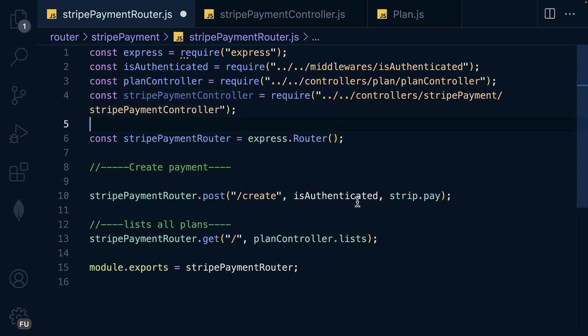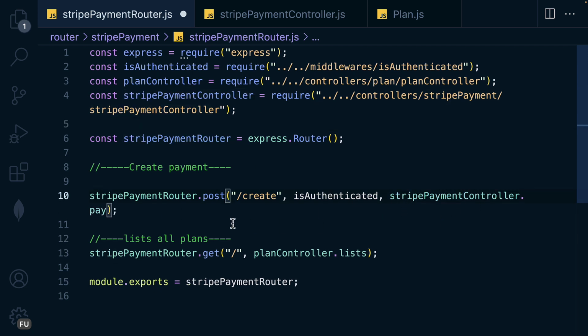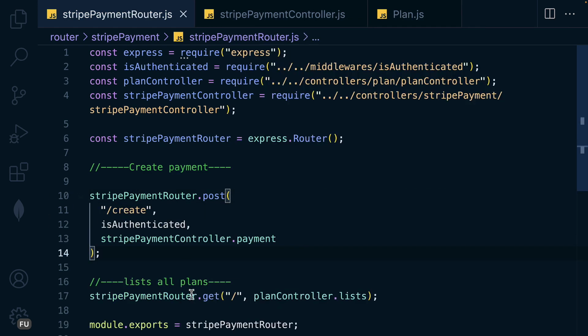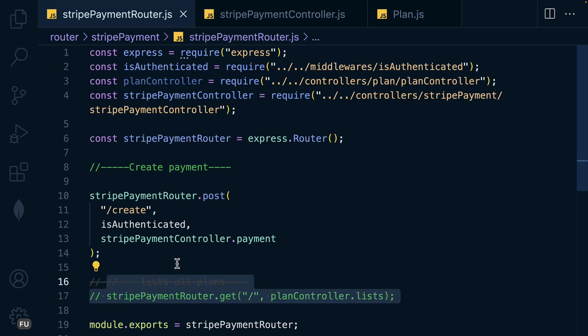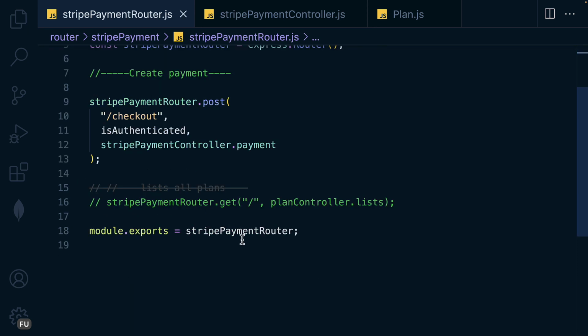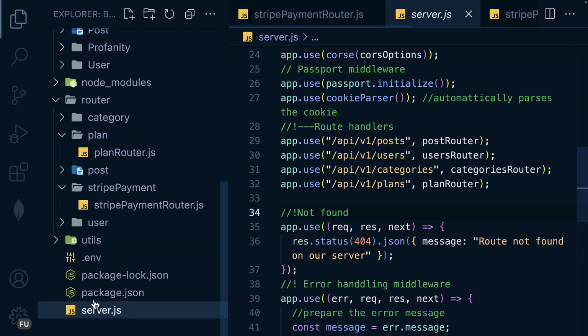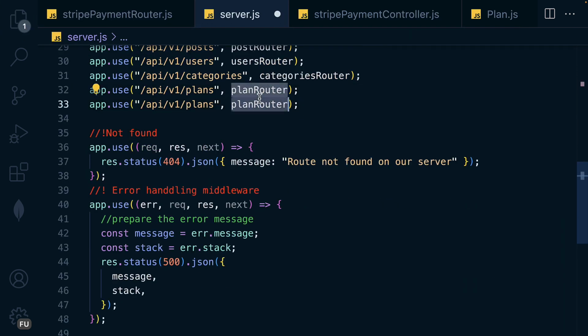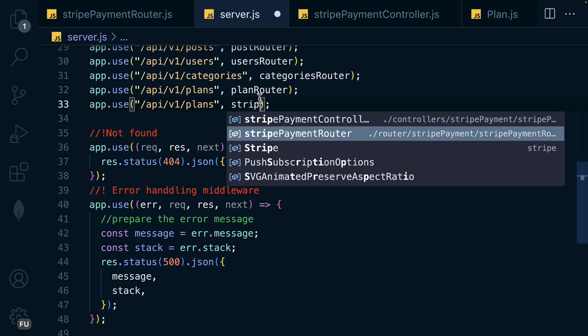Yeah, and use it here. On that we have the dot payment. For the meantime, let's comment out this, and then the endpoint I'm gonna use is checkout. Alright, and for this, unless you are logged in, let me remove this. And last step is, let's mount it inside the server file and change this one to stripeRouter.